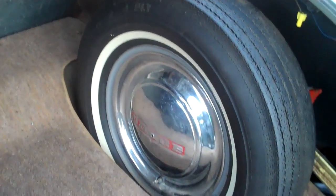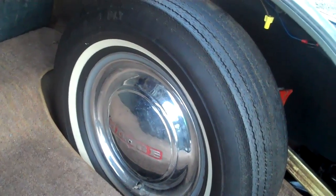There we go. It is running. Let me open up this trunk here. Here is the trunk area with what looks like the original rim and hubcap and tire, etc., the jack, possibly the original jack. I really don't know. Here's underneath the trunk mat. I think that's probably the access to your fuel sending unit.